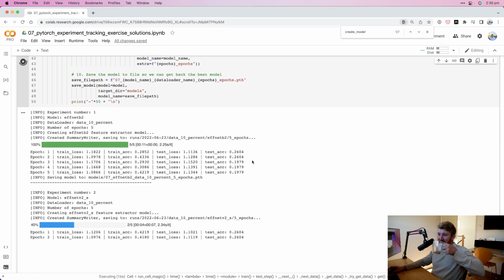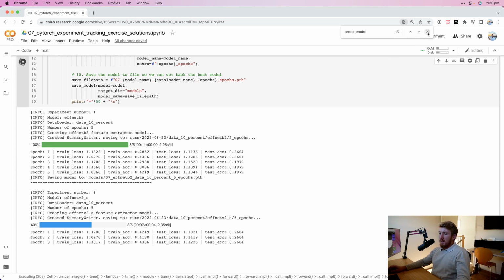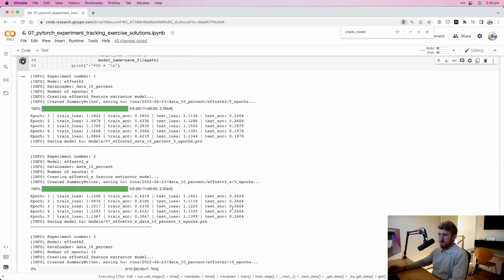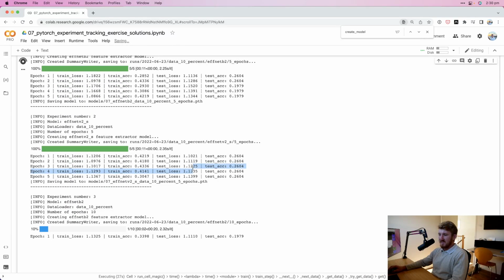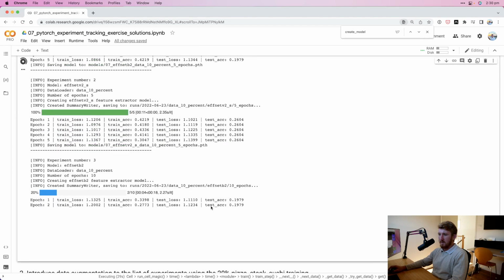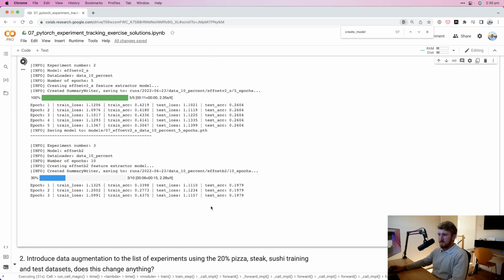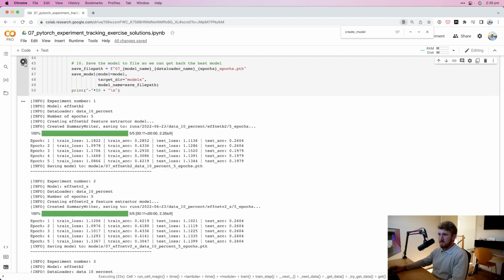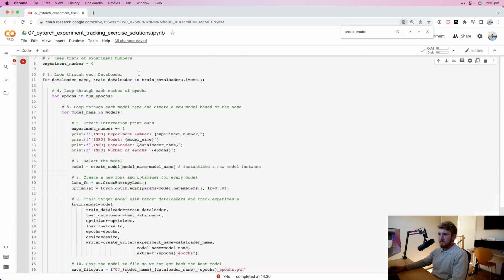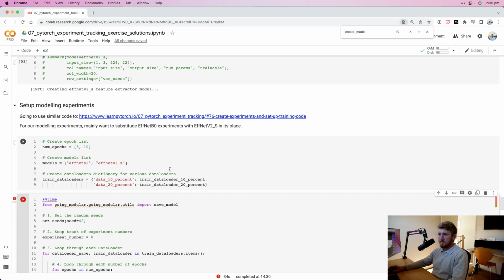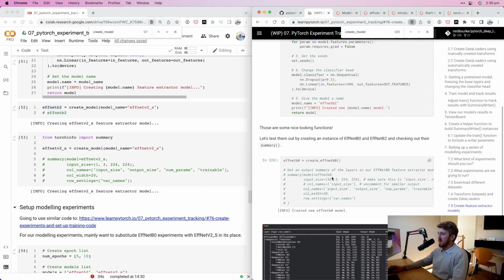Our model's not learning anything. The loss is actually going up. What have we got different here?